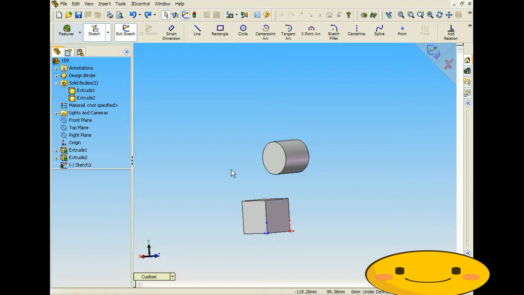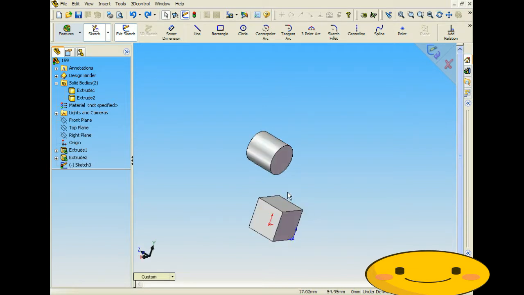So what we're going to have to do is create solid bodies that are away from each other, and then use a move tool to move them into position how we want to use them within our combine and Boolean operations. That's just something you have to remember when you're creating your Boolean operations: all of the solid bodies need to be made like this, away from each other, and then moved into position. This concludes our tutorial of the solid bodies within Solidworks.